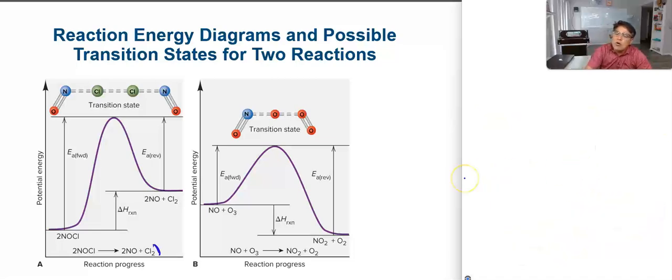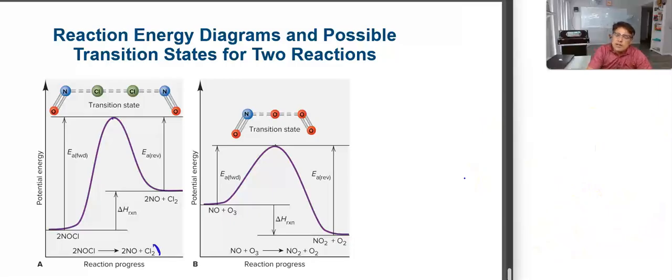So that's why always, whether this is an exothermic or endothermic reaction, this is an endothermic reaction, its transition state has the maximum energy, and in an exothermic reaction also, the transition state has maximum energy. So now this is the reaction NO plus O3, right? This type of strange situation will happen. This oxygen wants to break and attach with the nitrogen to give nitrogen dioxide, right? But this is not a completely broken state, neither completely joined nor complete. This is the transition state. After a little time it will give you the product, but right now it is not completely dissociated. So this type of state is said to be the transition state.